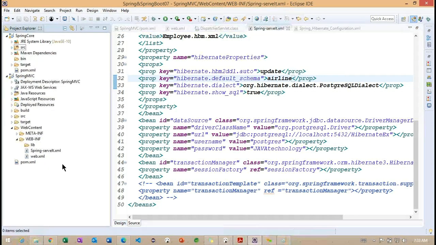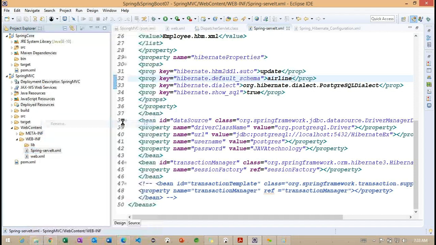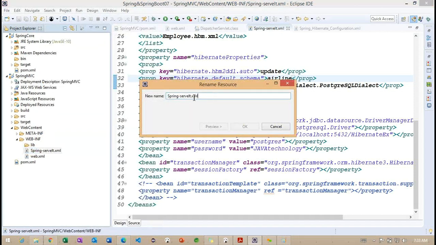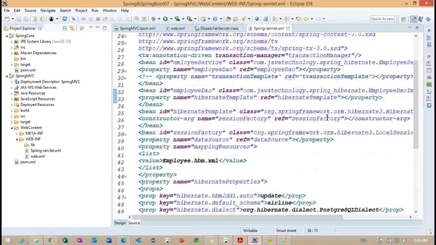Sorry, the servlet spelling we made wrong here. Rename. So let me change the servlet name. Okay. Now we copy the information.